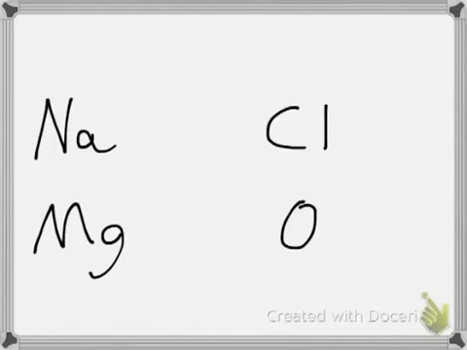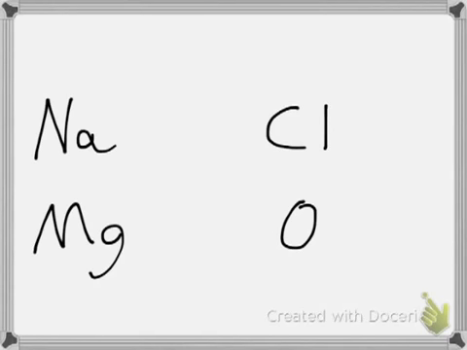The second thing that we need to do in order to predict and to know the charge of ions is to be able to draw electron dot structures. So here's how we do that. To make electron dot structures, the first thing that we need to do is draw the symbol. So what I've done here is drawn the symbols for sodium, magnesium, chlorine, and oxygen. So we've got the symbols drawn. The second thing we need to do is put dots around the symbol for the number of valence electrons.